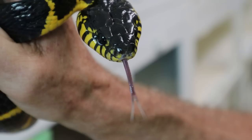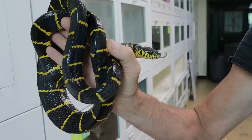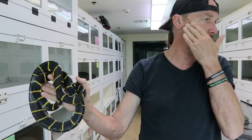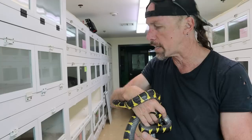Where would you classify these in terms of experience level? To be successful with them, you really want to be mid-level or up. You have to be good about your husbandry — giving them a hide box with a moist substrate, keeping water clean. If you do want to hold and socialize them, arboreal cages will often not give you what you need as far as being able to get the animal in and out.